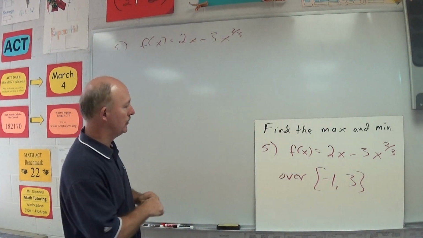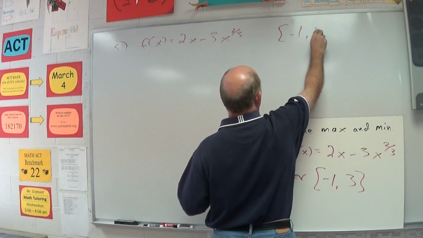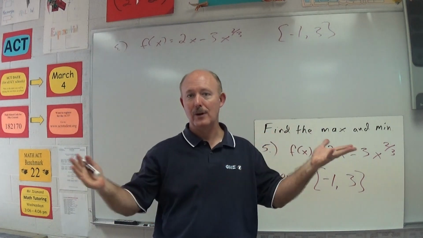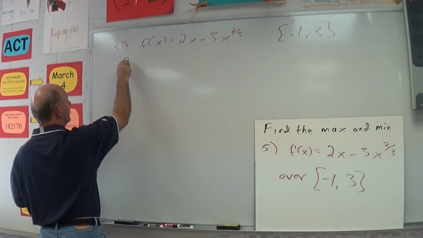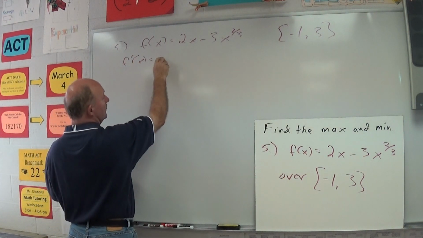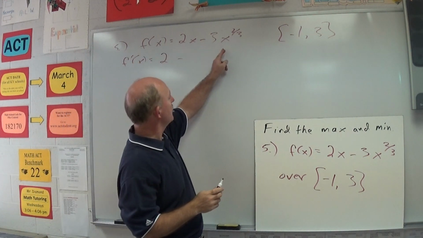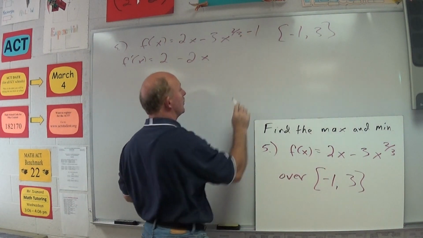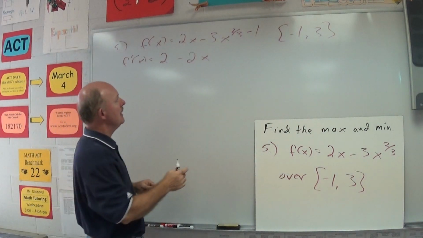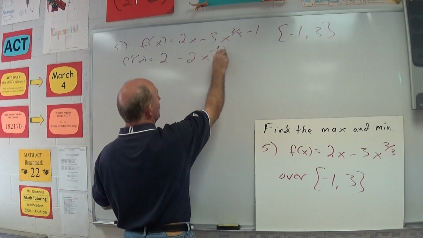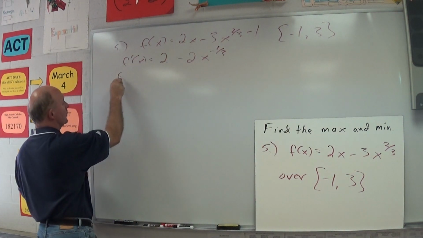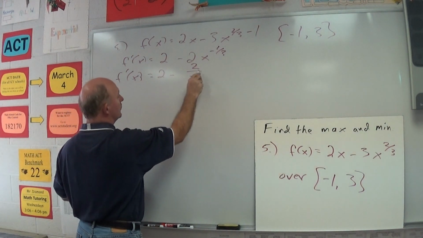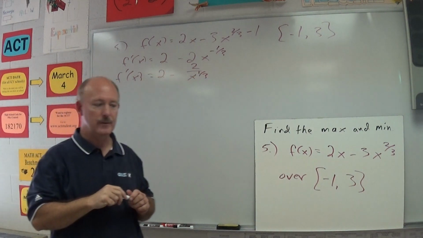Now, let's try this problem here. This is over the interval from -1 to 3. Okay, to get us started, let's go ahead and get the derivative. We're going to have to eventually, so we're going to get the derivative first. Now the derivative here would be: derivative of 2x is 2, minus the derivative of 3x to the 2/3. 2/3 times 3 gives us 2, so we minus 2x. Remember, you've got to subtract 1 from your exponent as you take that derivative. Now 2/3 minus 1 would give us -1/3. So we're going to rewrite the derivative like so. This will be equal to 2 minus 2 over x to the 1/3 power. So this is our derivative.